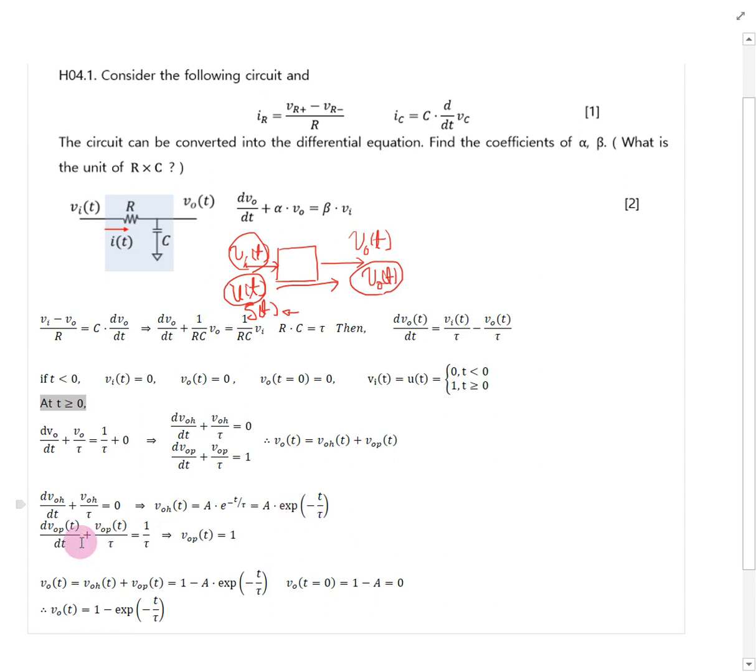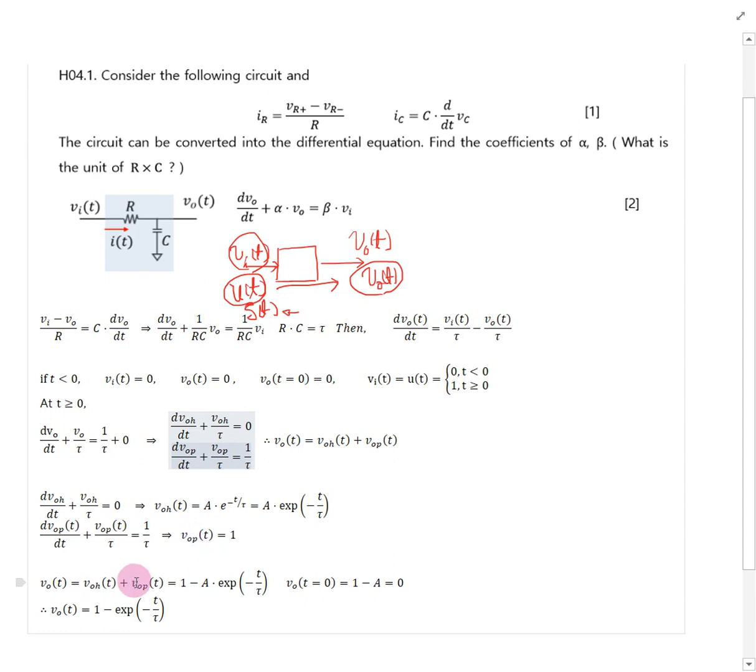And the next one is the particular solution. The particular solution is this part. Here is one typo, it should be like that. Sorry. So this one is tested here. If we try V_OP as 1, then V_OP plus V_O over tau should be equal like that. You know that V_OP is the constant value 1, so the time derivative should be 0. So V_OP is 1, and this equality is satisfied. So we can figure out the particular solution.